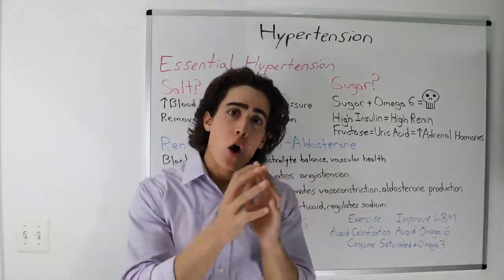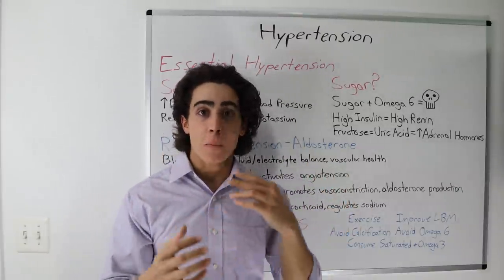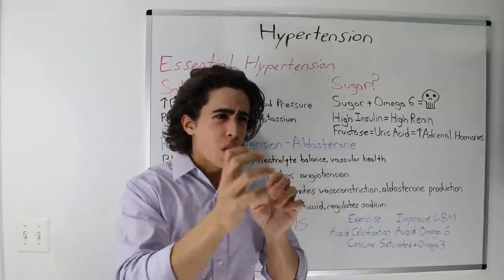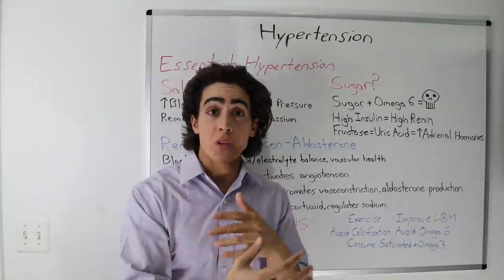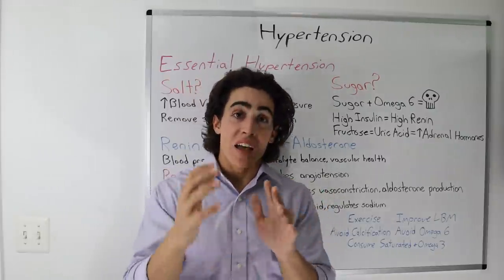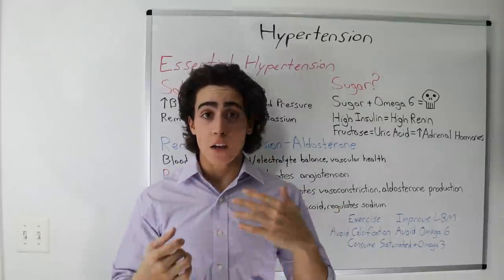One really interesting thing is that heart disease is likely not possible unless you have high blood pressure because that blood flowing rapidly causes small tears in the arterial wall. Those tears can accumulate substances such as oxidized cholesterol from a high omega-6 diet that forms an enlargement or a burst resulting in a full-on cardiac event.